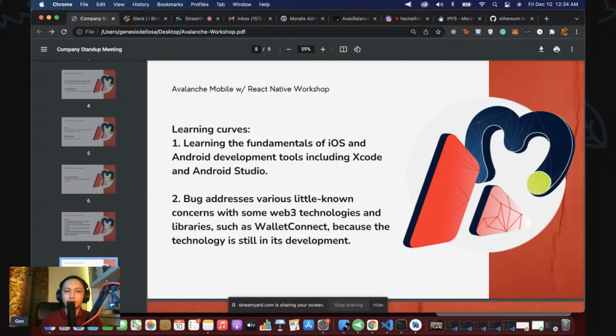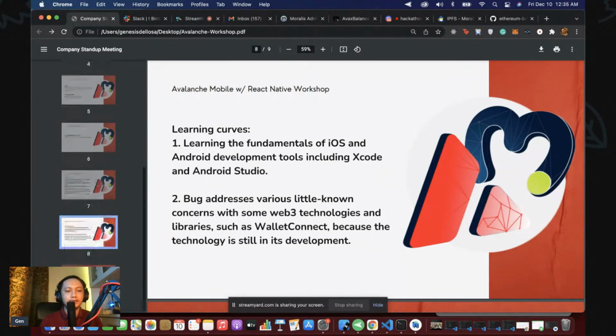One of the learning curves is learning the fundamentals of iOS and Android development tools, including Xcode and Android Studio. It won't be really easy. There are also some bugs that need to be addressed, since this technology is still young, and there are still a lot of changes to be made to this code base, and this technology will be much better in the future.